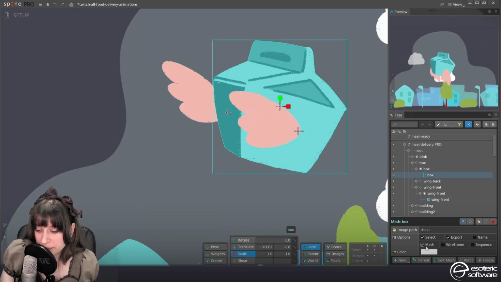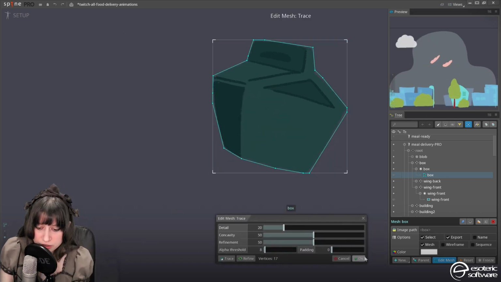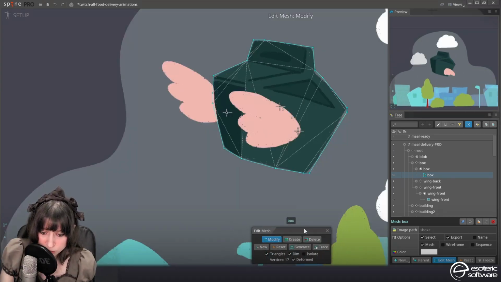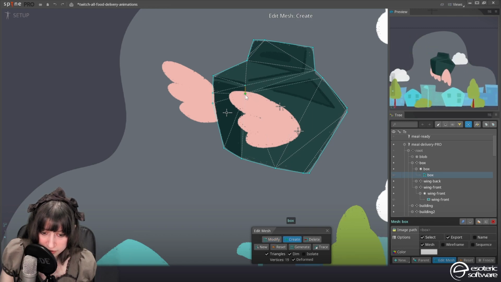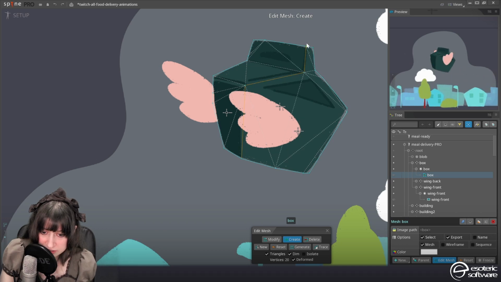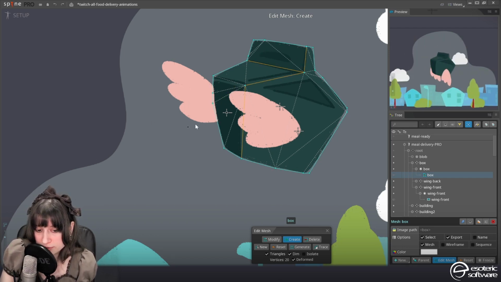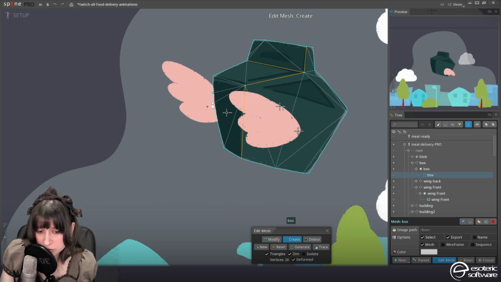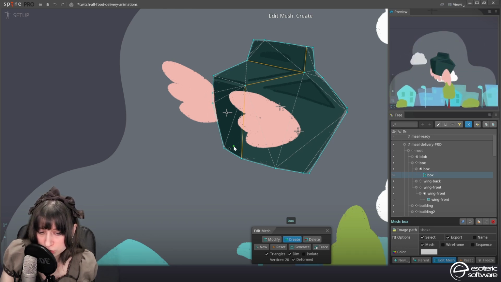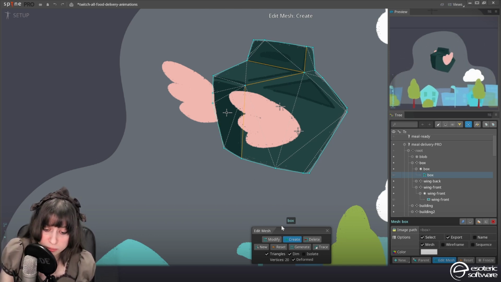yeah. So mesh, edit mesh, let's trace it. Good result. I'm gonna accept it, and I'm going to add here a side. Basically, I'm dividing these sides here, there. So we have like the front, then here this is one, this is pointing in another direction, this is yet another one. Even better it would be if we could get rid of like these two, so we have less of a burden to control, but it's gonna be okay.